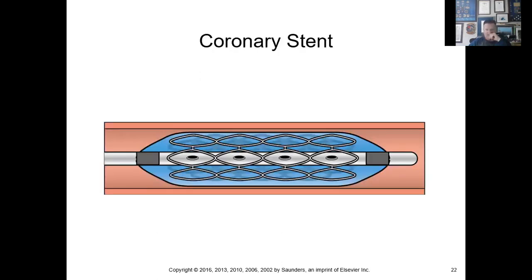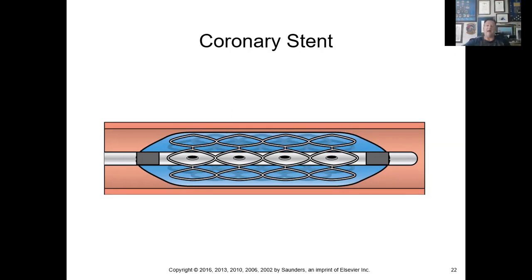This is a stent. A coronary stent is, by its own definition, a metal tube. Think of it as a chain link fence that is rolled up. You put the balloon inside the chain link fence and squish it on the balloon so that you're able to put it inside the artery, inflate the balloon, the stent locks itself open, and you're able to pull that balloon out.